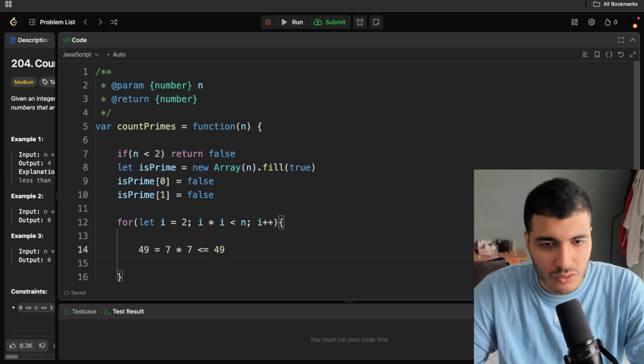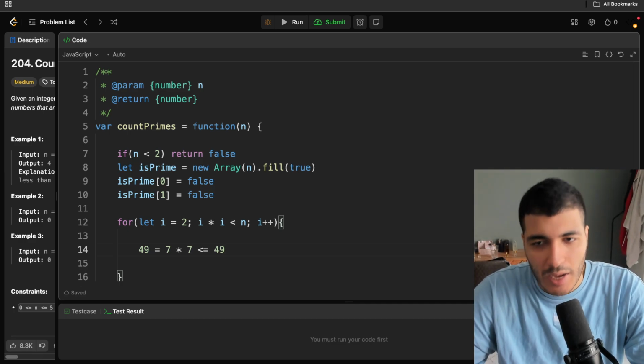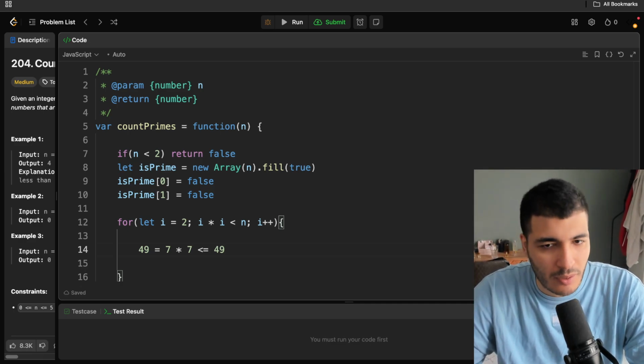That's it. So we only need to check numbers up to the square root of n, because all multiples below that will have already been handled by a smaller prime.